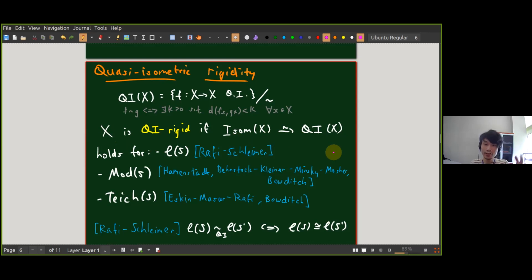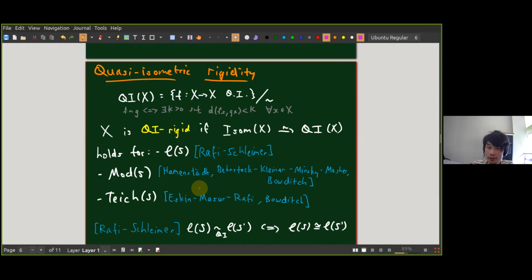Okay, so isometries are themselves quasi-isometries, so there's a natural map here, but this is saying that every quasi-isometry is going to be finite distance from an actual isometry. You can't really do anything interesting other than taking the isometry and just perturbing it by some bounded amount.